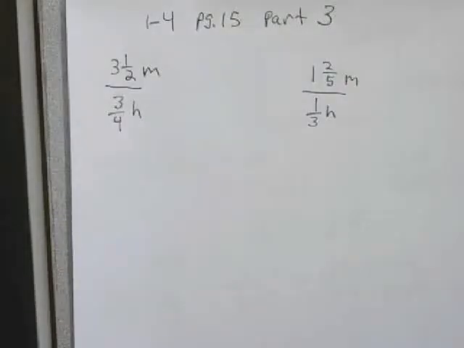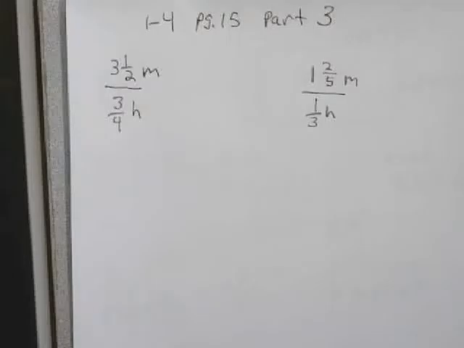And the way we're going to do that is by converting both of these into a unit rate. And a unit rate, of course, has a denominator of 1. So here we do not need to switch units, right? Because we're comparing two different units, like miles to hours, dollars to pounds, that sort of a scenario.